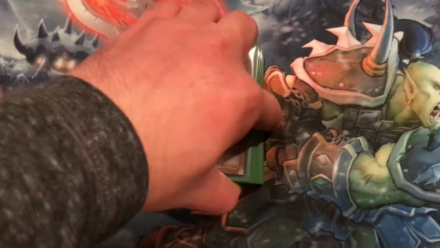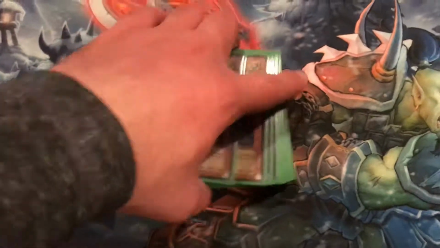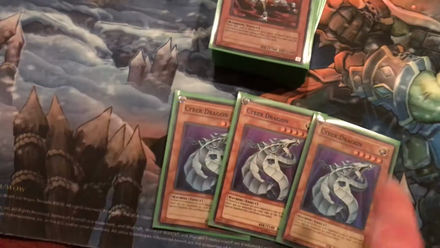What's up? Here's another retro deck profile from the 2007 Shonen Jump Houston Championship Series. It's called Elemental. So here we go. We've got three Cyber Dragon. What this card does is when your opponent has a monster on their field and you don't, you can special summon this from your hand without tribute. So it's a pretty good monster.